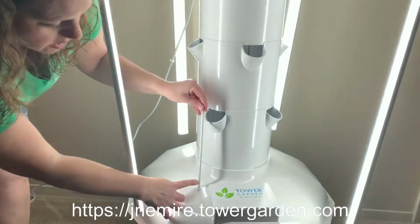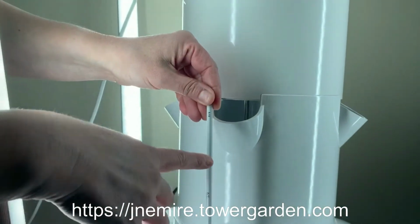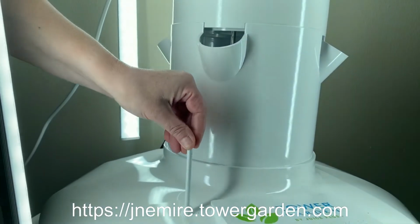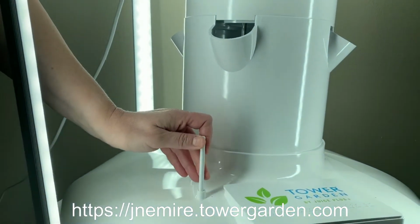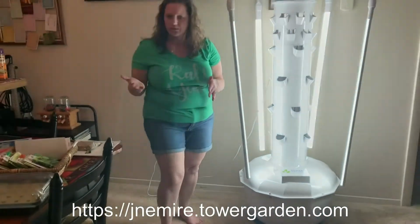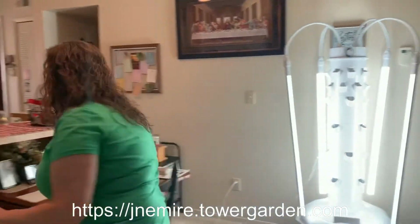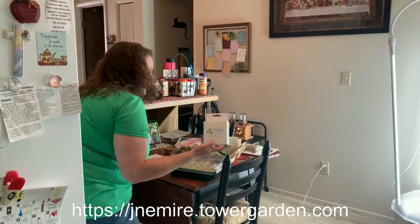This is full, this is half, and when it gets to about half, that's when you want to start adding more water. Then you'll check the pH, kind of like a swimming pool, to make sure your pH is healthy. There's a base and an acid. I'll show those. It comes with a pH kit right here to test.